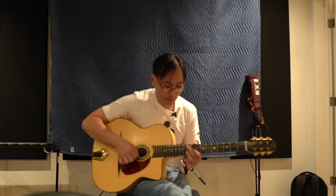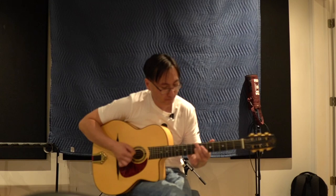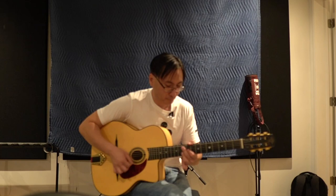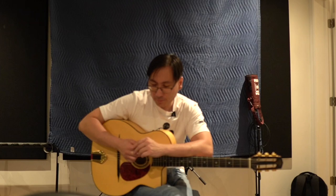Then there's the issue of sound and playing style, which opens another can of worms, and there are so many possibilities here. Should the rhythm player be doing the mid-1930s Hot Club style? Should it be more muted? Should we not use an upstroke? Should it be more equal? Should it be more accented? Less accented? Fuller chords, smaller chords, etc. There are so many possibilities. How loud am I supposed to play as well? I have a lot of opinions on this, but these are things that are decided based on careful listening and on my vision at the given moment.